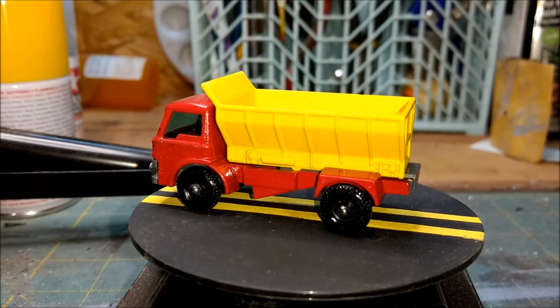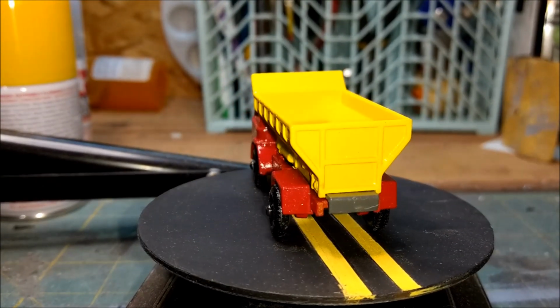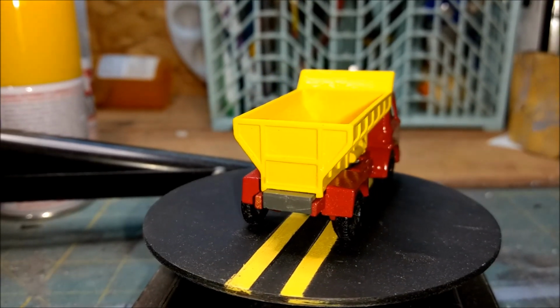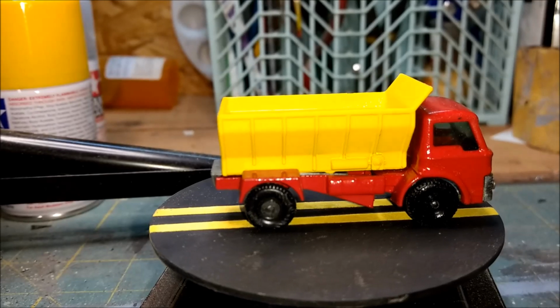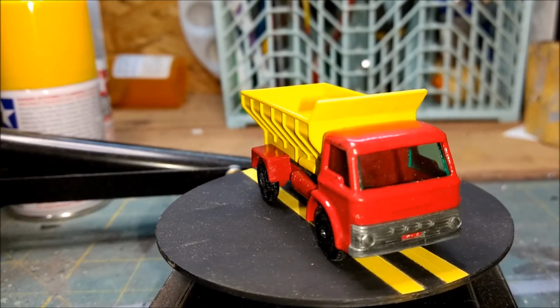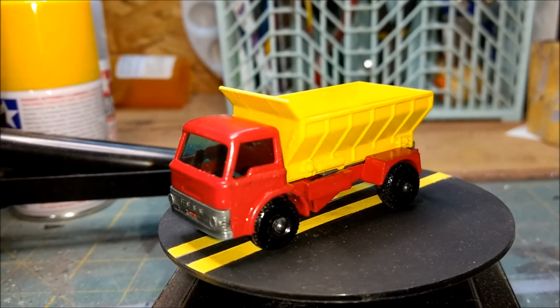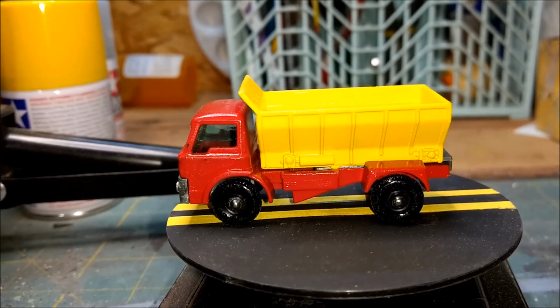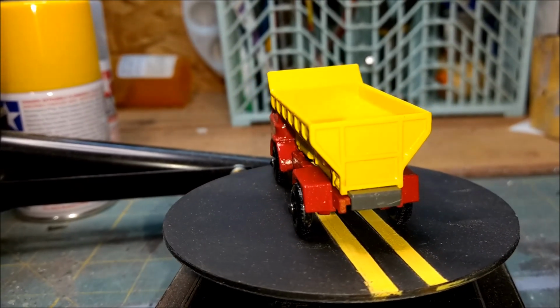The Lesney grit spreader number 70. It's a little more yellow than the original, but I kind of like the way it turned out. Front came out nice and clean. The windshield I got as a replacement worked great. The grit spreader is in there. And I'm calling this one a wrap.